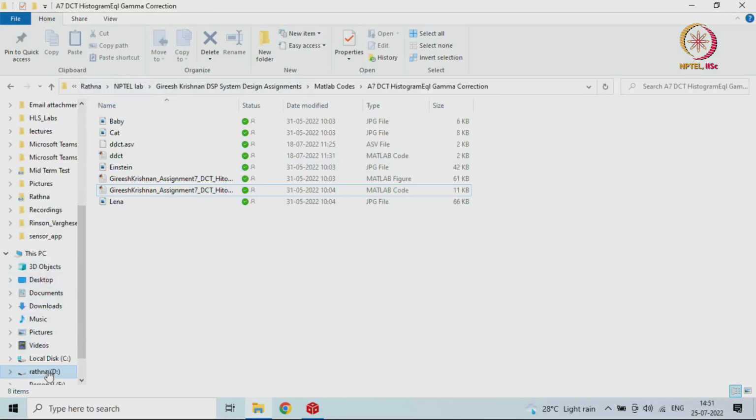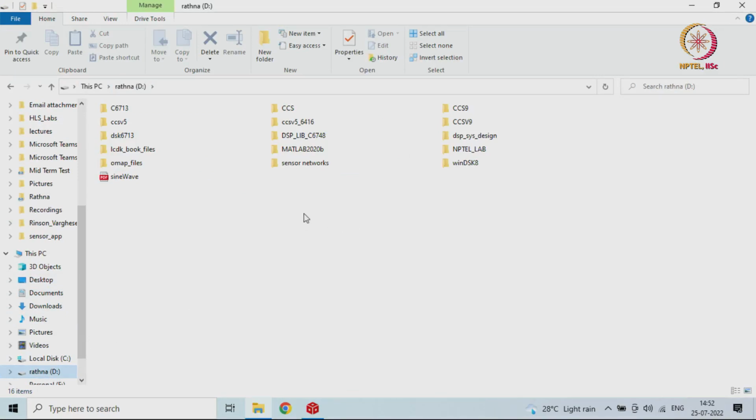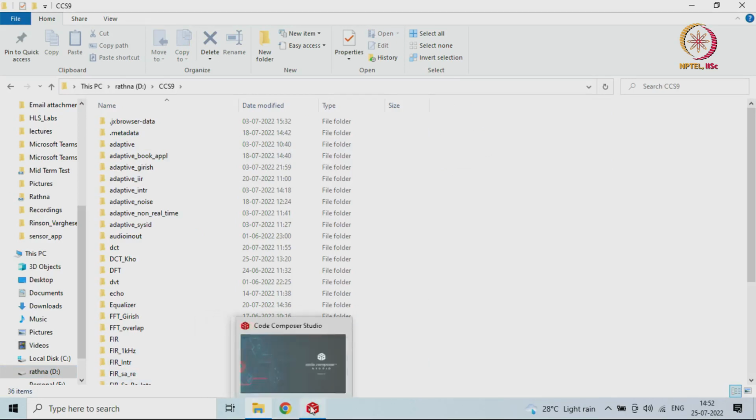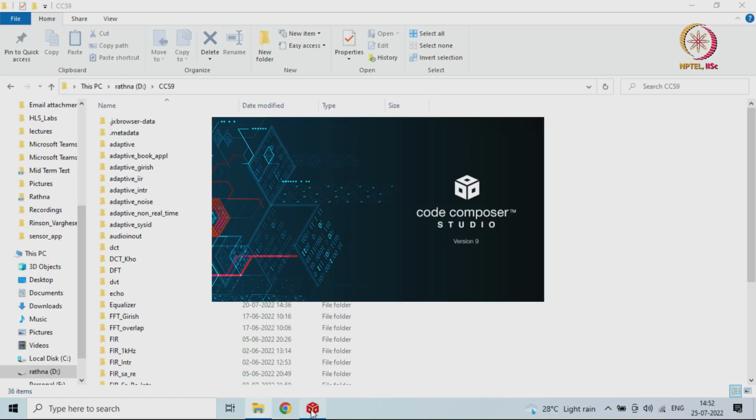All the files, whatever demos have been shown, I have put in CCS9, as you can see. So, I have to pull out these files now into the new workspace, and then I have to load them.